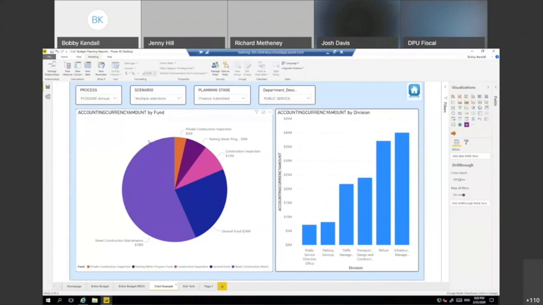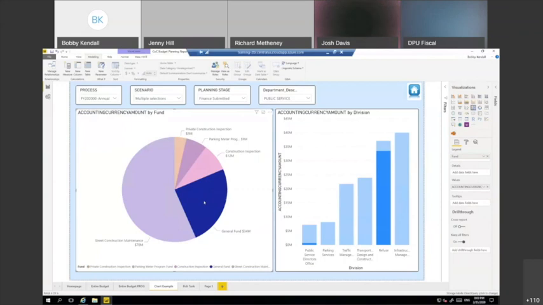If I wanted to see general fund, for example, and I click on general fund, both my graphs update. Now I can see which areas in public service are utilizing general fund money. So my graphs are interactive in that regard. Now I can see that refuse and public service director's office have a portion of general fund, but the lion's share within public service of general fund is in refuse. But that's just for this planning submitted.